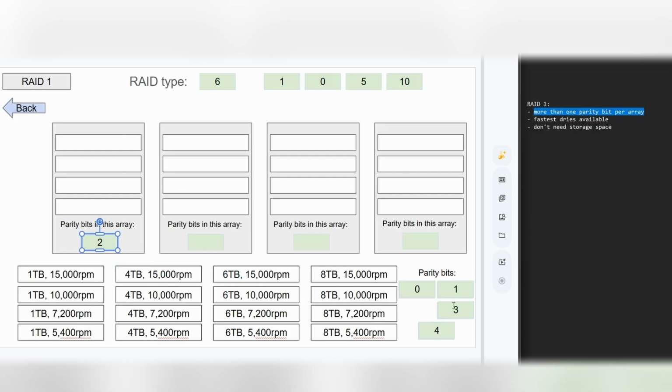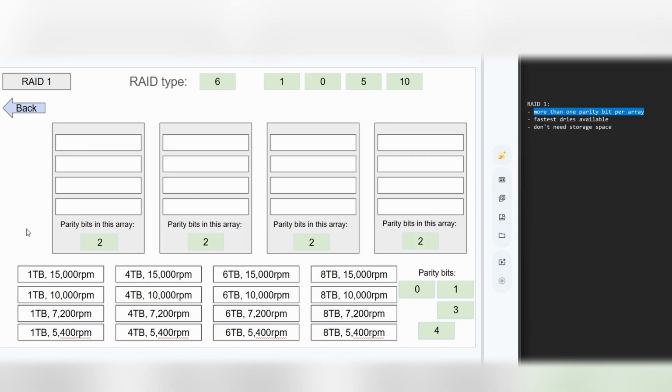Now, a RAID 6 array has a minimum of 4 drives that they need to be using. So we're going to do the parity bits in all 4 of these drives because remember, some RAID arrays only use 2 drive arrays, right? So you would actually leave 2 empty and fill out only these 2 if the requirement was talking about a RAID type that only used 2 and they wanted to use the minimum amount of drives, for example. Sorry. But in this case, we know that RAID type is 6 and that RAID 6 has 2 parity bits in every single RAID array, okay?